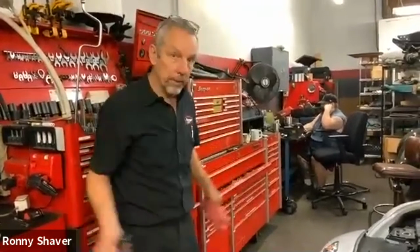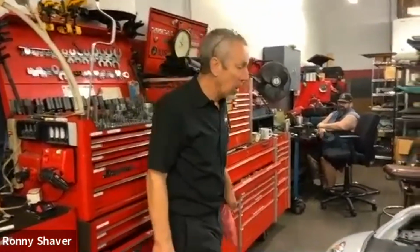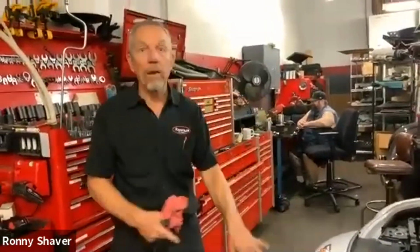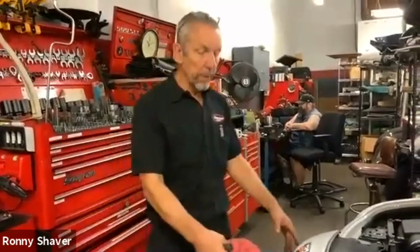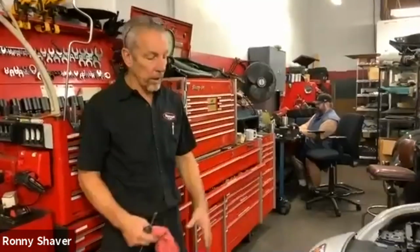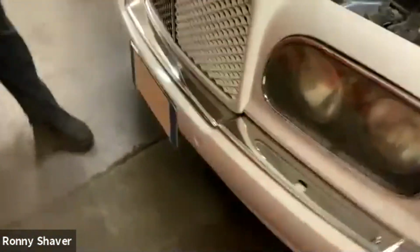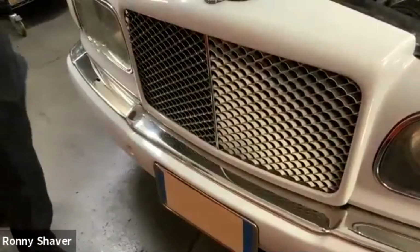And it's not the matrix that you remember from Neo, but it's what it is. It's the radiator fin assembly. So what happens is dirt and debris goes in there, and you've got your condenser in front of it for the air conditioning system. So any garbage in front of there, this is where most of the air comes in for the radiator, not all of it, but most of it. If you covered this up with a piece of paper, I guarantee you that engine's going to overheat.